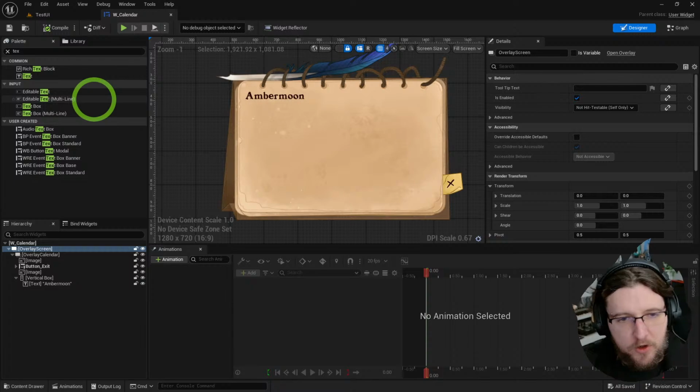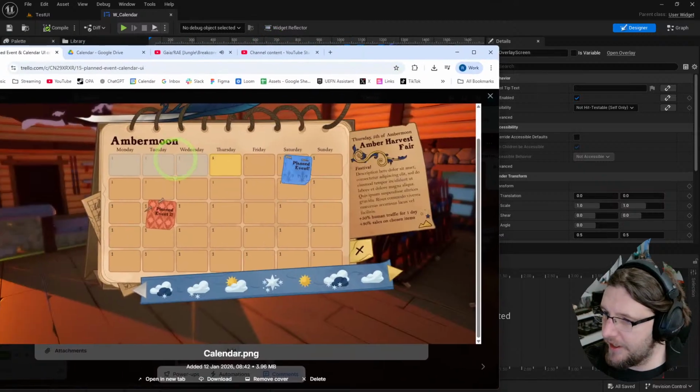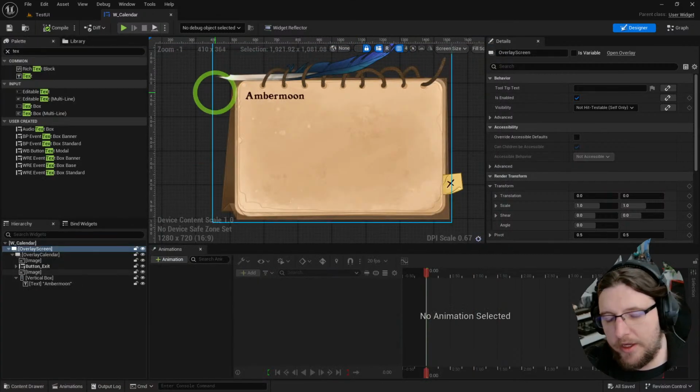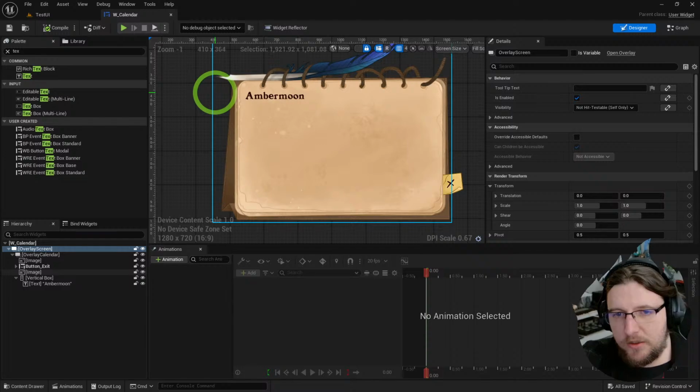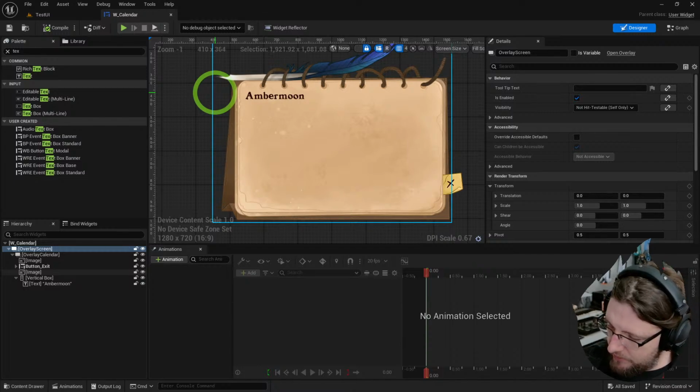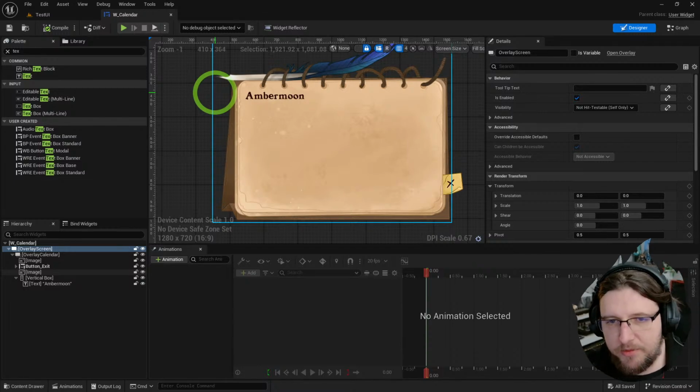Okay, and then we've got a bunch of days, basically. So we're going to fill in a bunch of entries across here based on the number of days in the month. And in order to do that, I think we're going to use tile view. Or it might be better to just use a wrap box, because we're not actually going to represent these by objects.